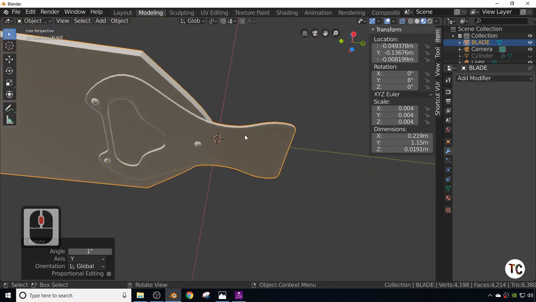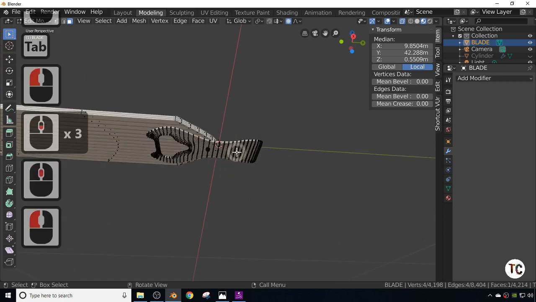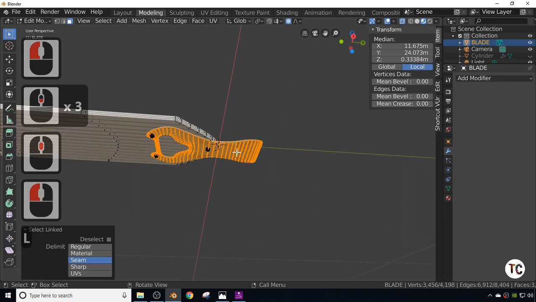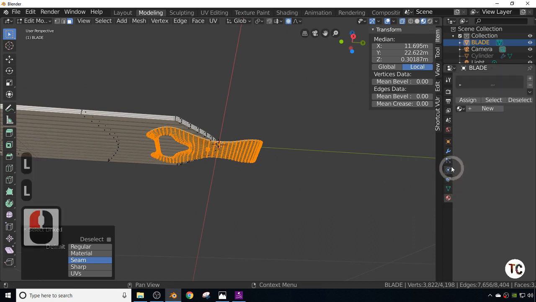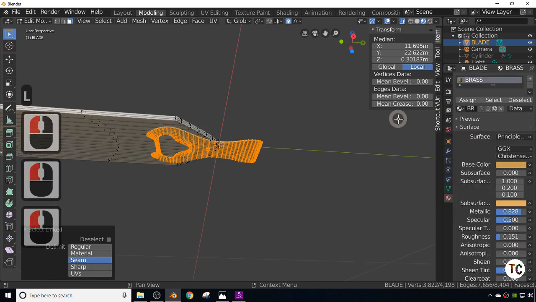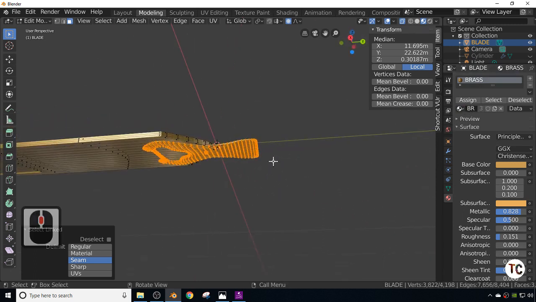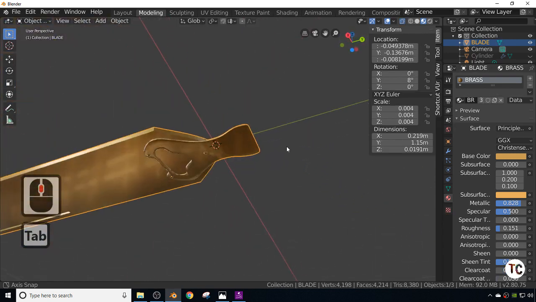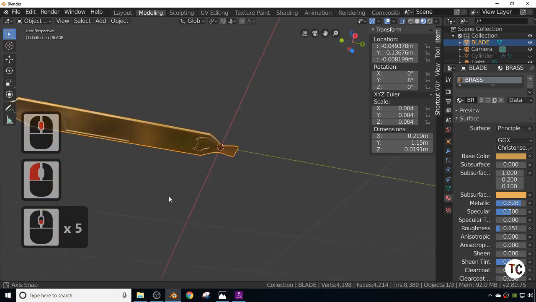So there we go. That there, I think it would be gold. The other one's white. So the L key lets you actually select things. So selected there is part of a mesh, and then if I add the actual brass to that, so add the brass to that. As you can see, it's added brass to everything. That's because we haven't got an actual other colour created, but we'll do that now.